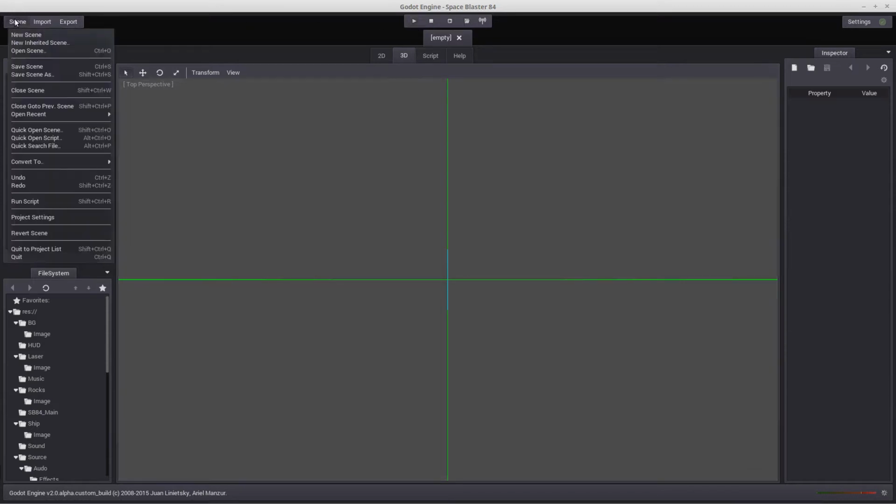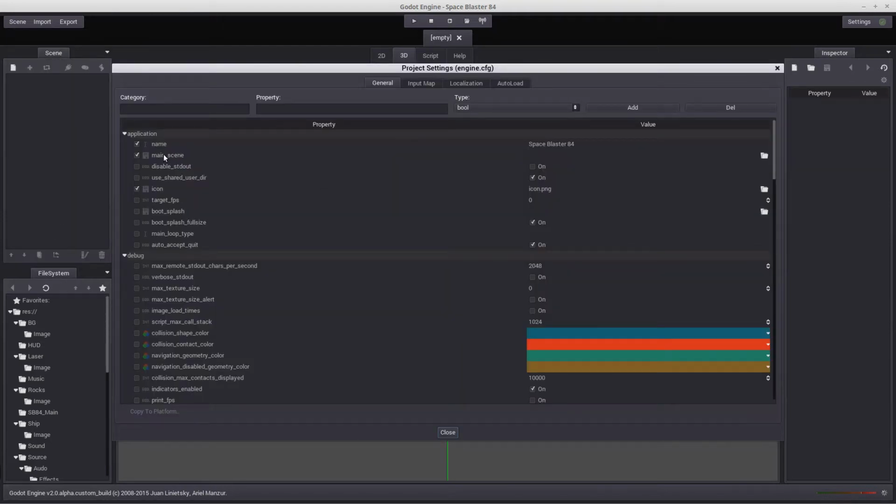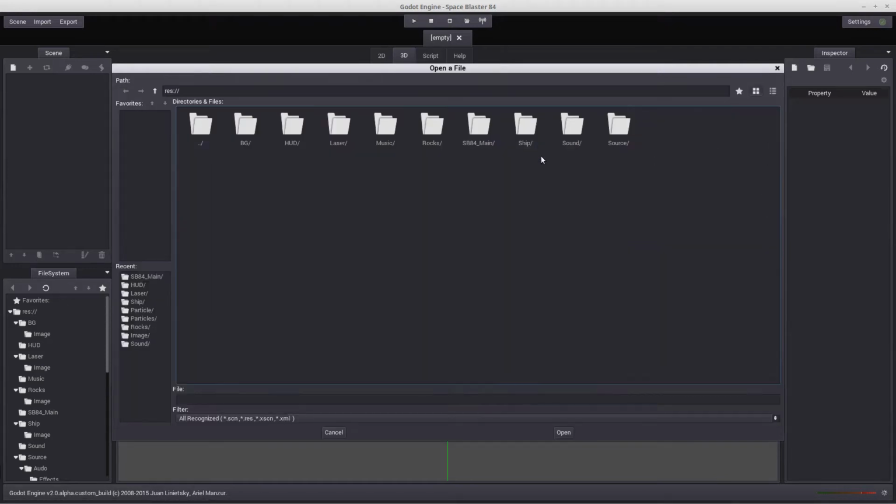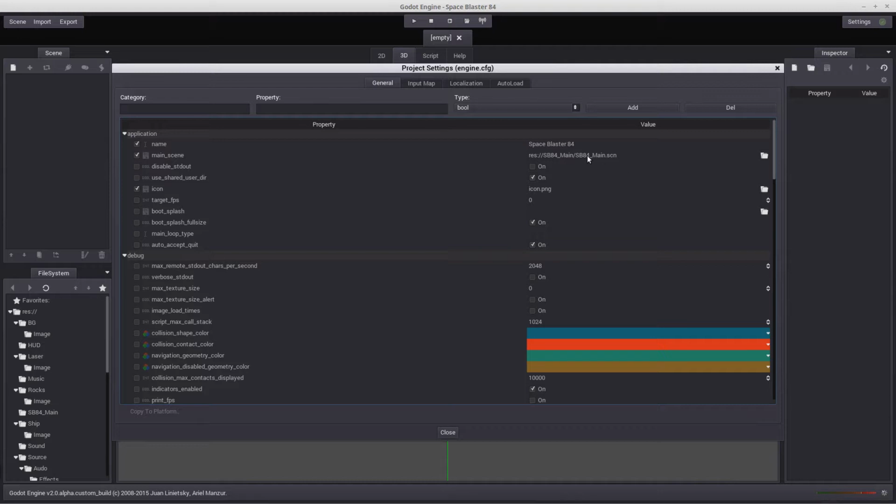Go over to the scene, go down to project settings, and right here you'll see main scene and it's blank. We want to click on that and go to the file, which is going to be our SB main scene. Load that up, and you'll see that it's got the path to our main scene here.